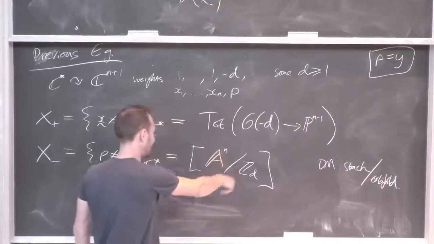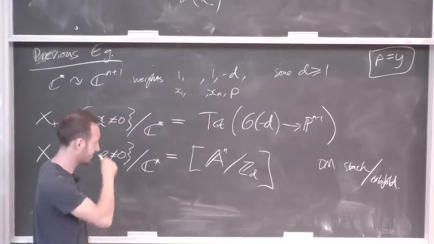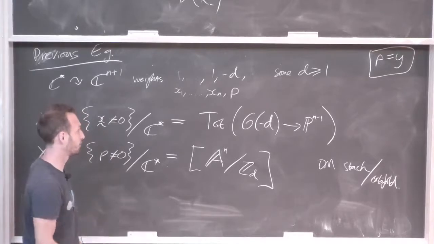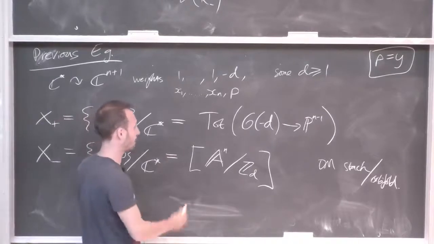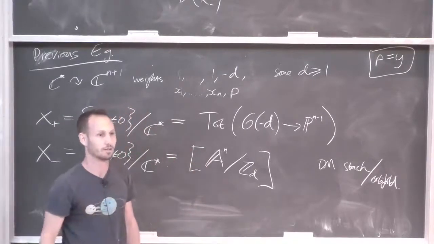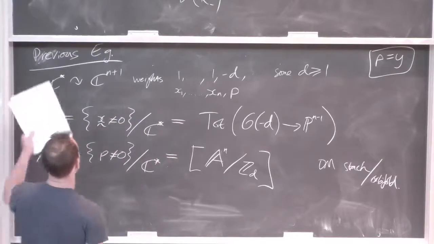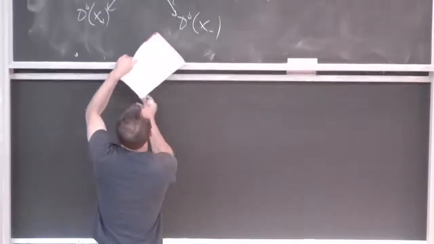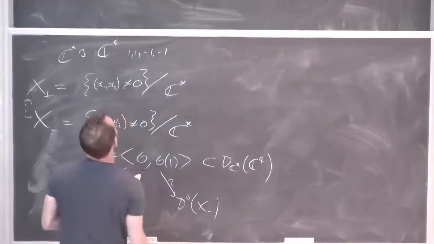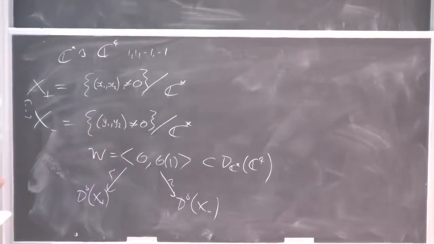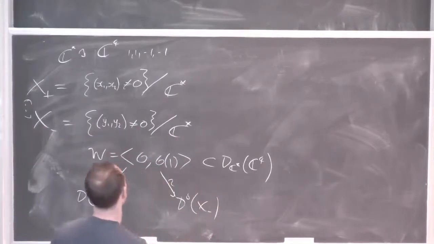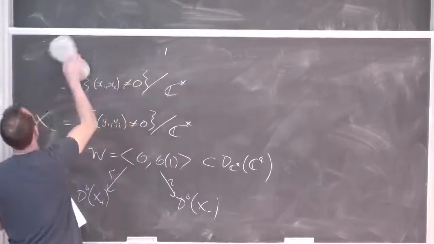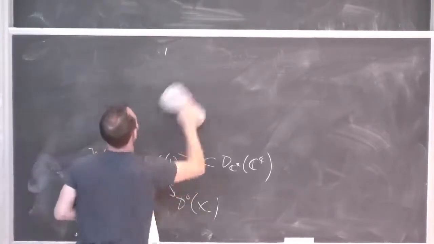So when I think about sheaves on this guy, I mean Z_d equivariant sheaves on A^n. And from the categorical point of view, that's all you need to know. You don't need to know this thing as a category fibered in groupoids or whatever you might think it is. What I mean is when I do sheaves, I mean equivariant sheaves. That's all I need to know. So you can view this as a statement about two stacks being equivalent if you like. That's no more sophisticated than the example I set you on the first example sheet, which was saying that P^n is equivalent as a stack to a certain open subset with the action of C star.